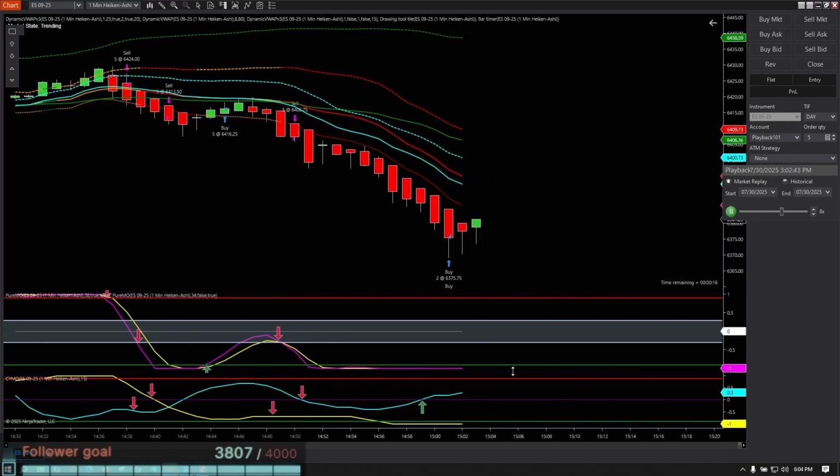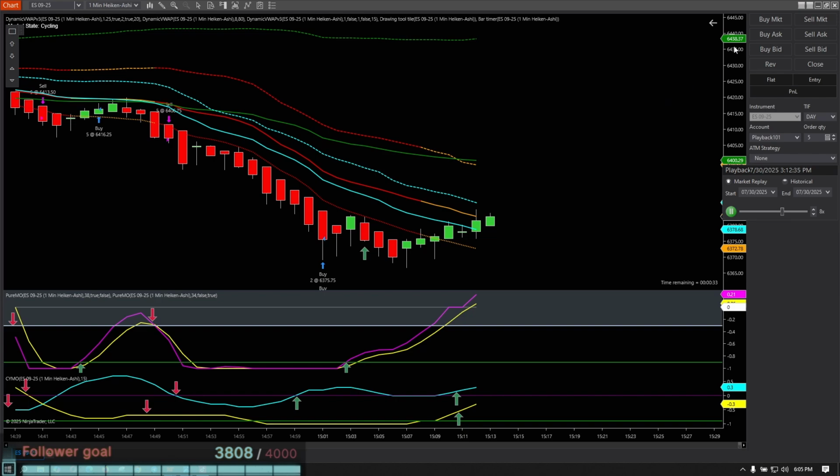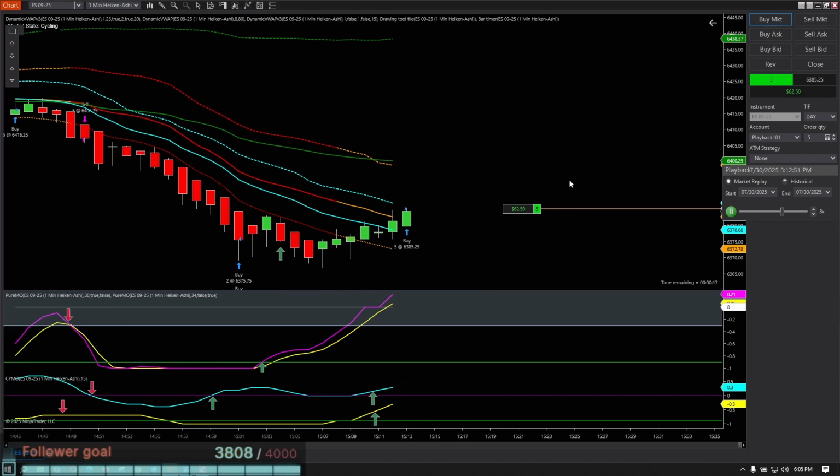Now, if you want to hang on and wait till PureMO pops its head up, which is what I typically do, there it is right there. That would be your signal. This would be your exit using PureMO right there with that bar. So you've got cycle going up. You've got momentum also going up right there, which is really super good. So we can go ahead and take this bad boy with confidence to order filled right there.